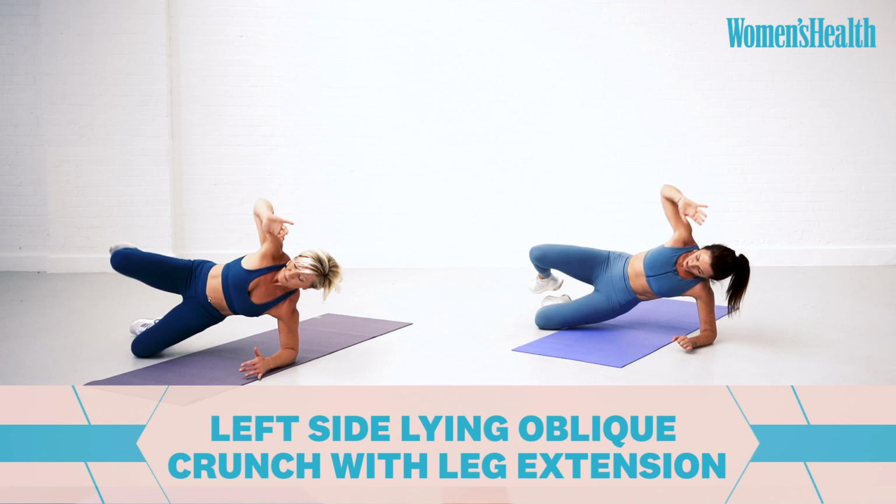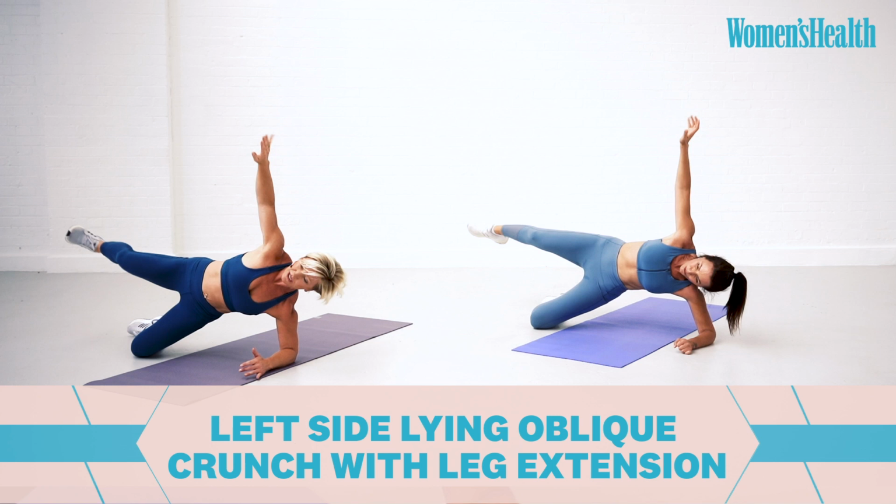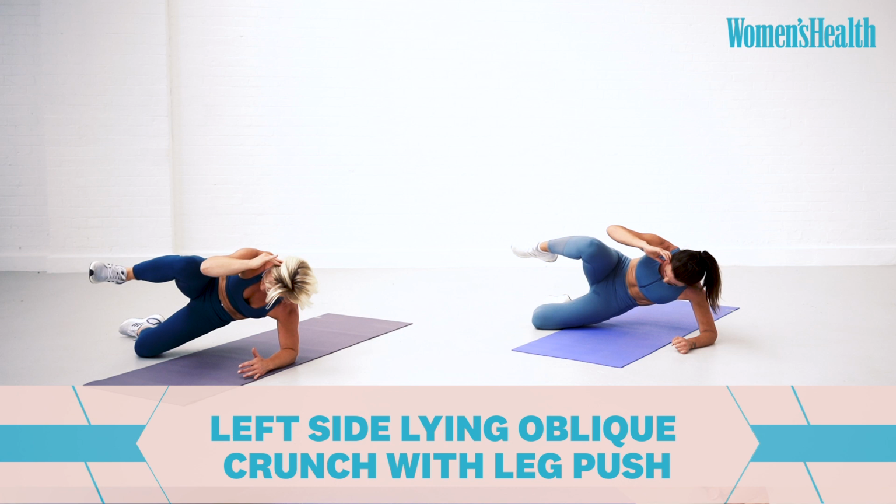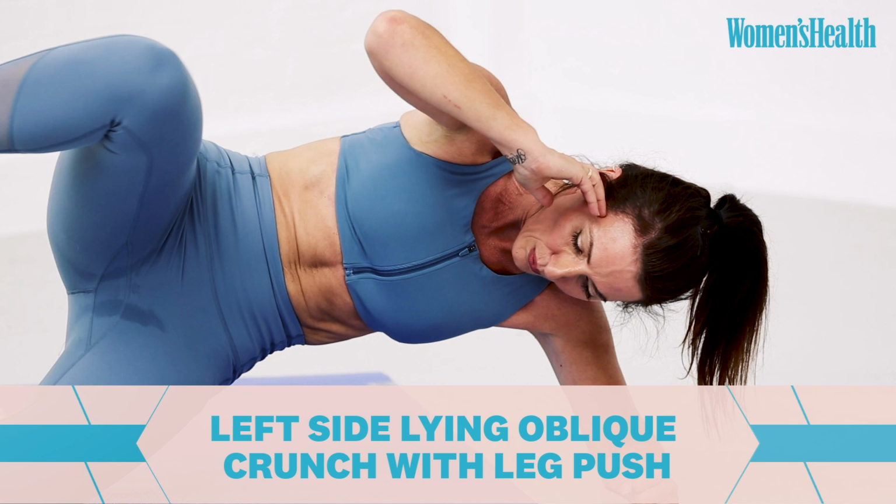Reach and down, four more, four. Push, three. Push, two, push, one, push, we're bringing that in, and we're going elbow to knee. So we're coming around and back, around and back. Control, round and back, and round and back.